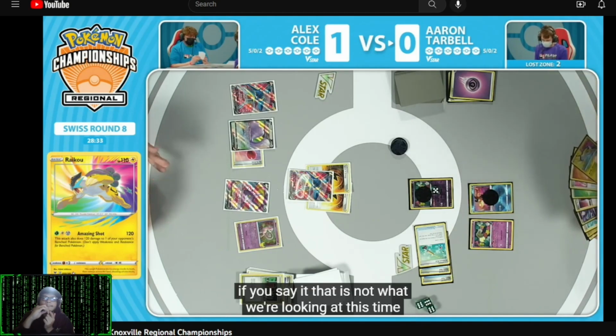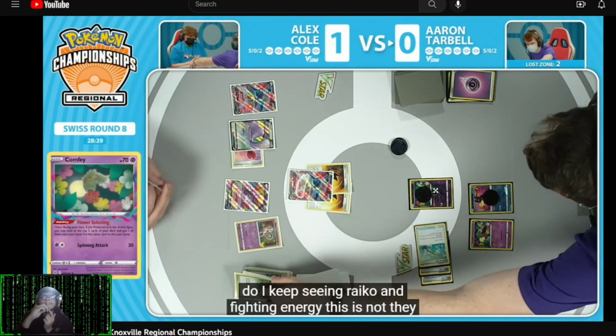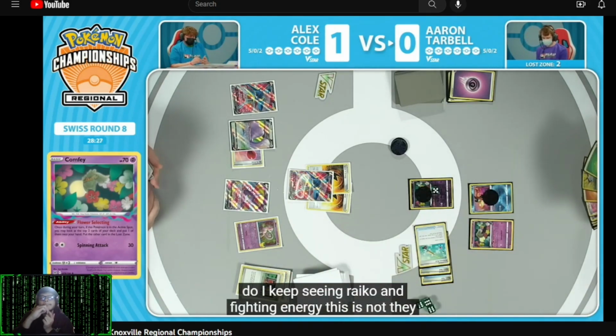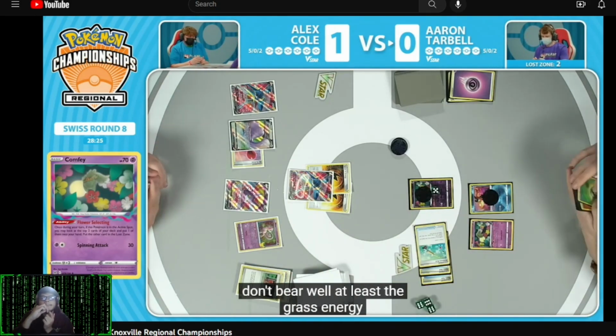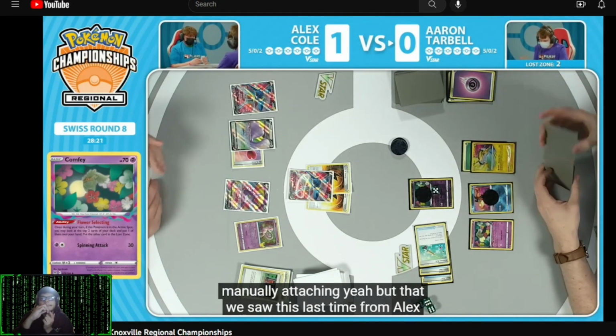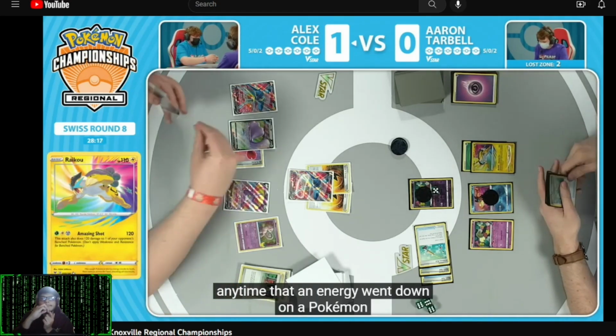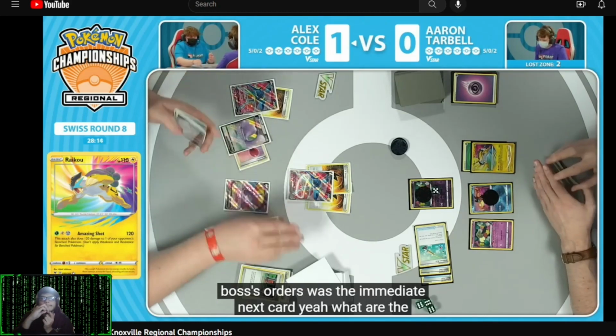And once again, why do I keep seeing Raikou and Fighting Energy? They don't pair well. At least the Grass Energy is in hand, so you could play down those 2, but start manually attaching. Yeah, but we saw this last time from Alex. Anytime that an energy went down on a Pokemon, Boss's Orders was the immediate next card. Yeah, what are the danger levels here? What do I need to do?